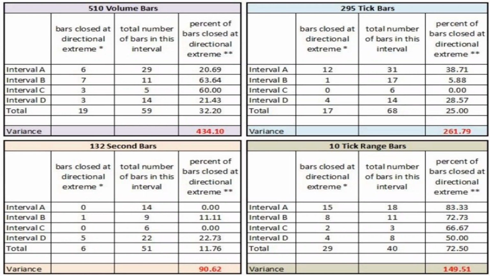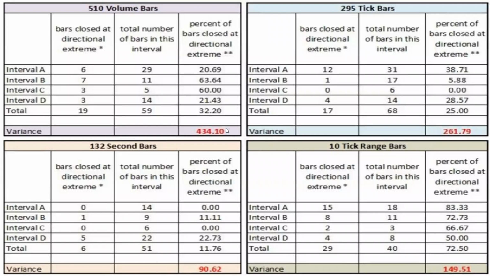Why might this be the case? You could give some thought to that. On the range bars at 72%, you'd expect that. Why? Because range bars are supposed to close at their directional extreme, but they don't have to, depending on the design. That's this number here, 72%.